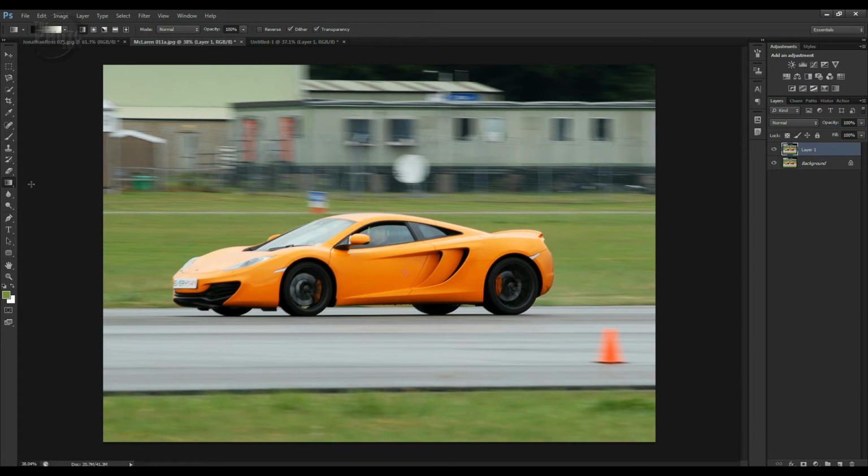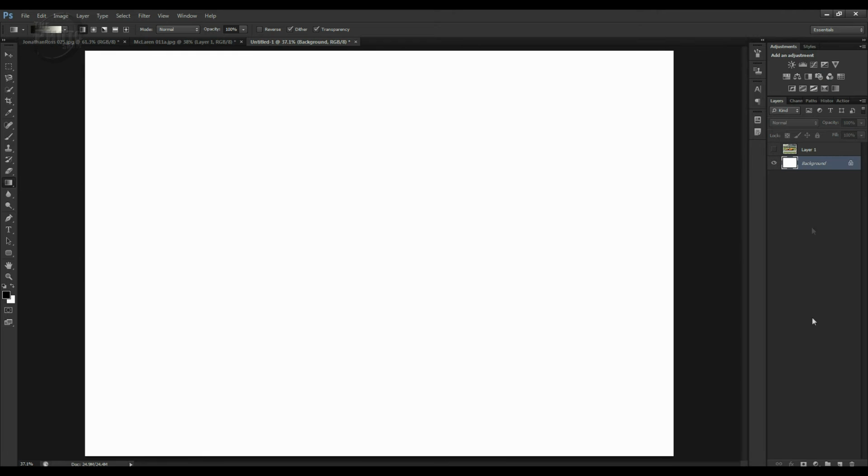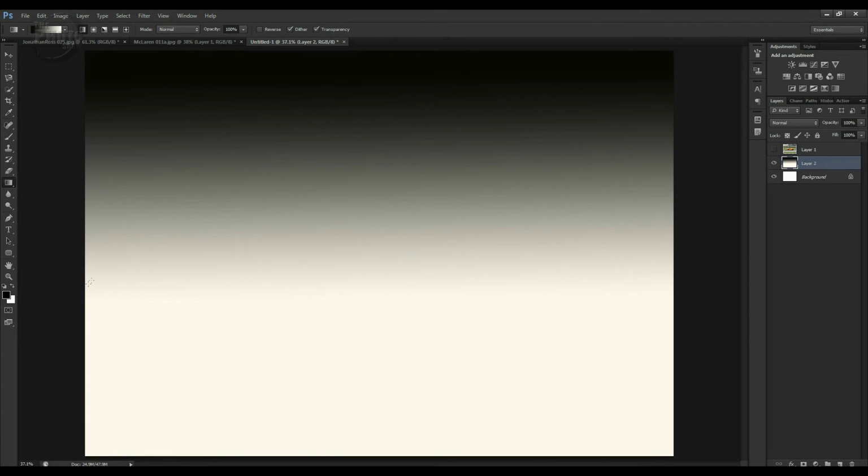Next one down is your gradient tools. And gradients can be used for a lot of things. They can be used for layer masks. They can be used for a variety of different options. You've got a bunch of different options up here for the type of gradient tool. You've got linear gradient, radial gradient, angular gradient, reflected gradient, diamond gradient. Let's go back to our blank layer here that we had before, and we'll turn off that and just work on the top layer here. So if I put it on a linear gradient and we just click and drag down, it's now going to produce a gradient between the background and the foreground colors.